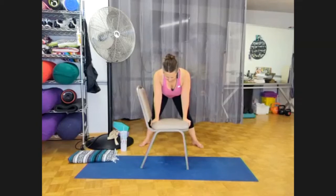Flatten your back as if you were holding a tray of drinks. Knees are soft. You're not locking your knees out, and you're rocking as far to one side and the other as you can.